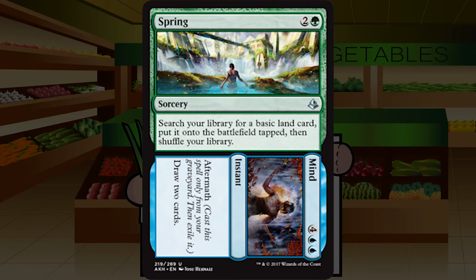Spring is okay. 3 mana for a ramp spell isn't ideal. I significantly prefer them to be 2. Mind, on the other hand, is just excruciatingly expensive, but at least it's instant and it's free. It comes with Spring. It's a mana dump on your opponent's turn. It's just not something I'm going to go out of my way to get.